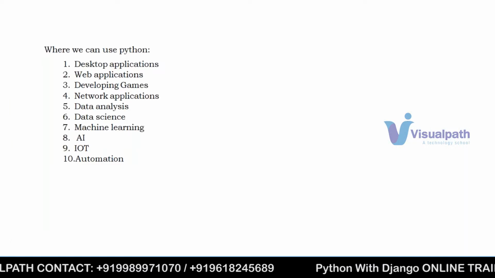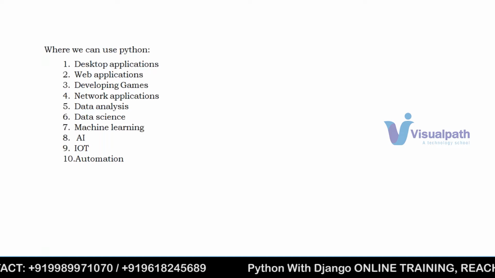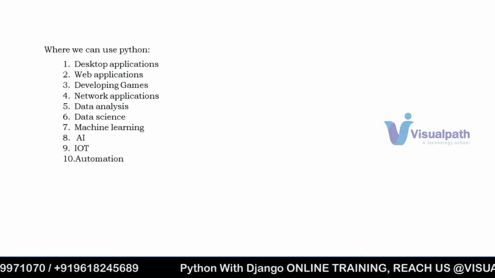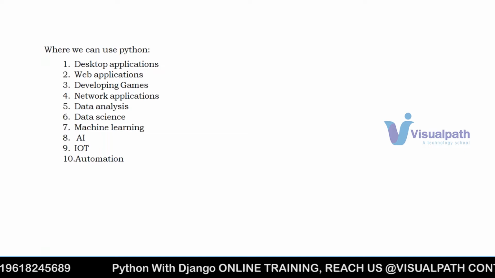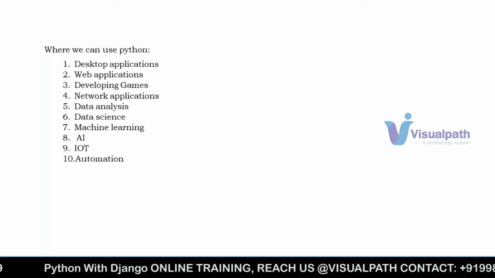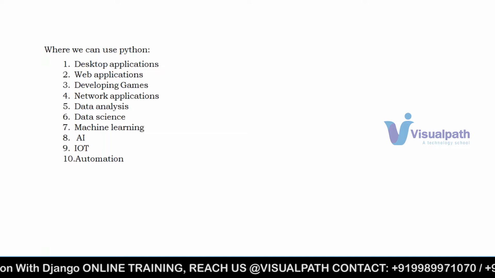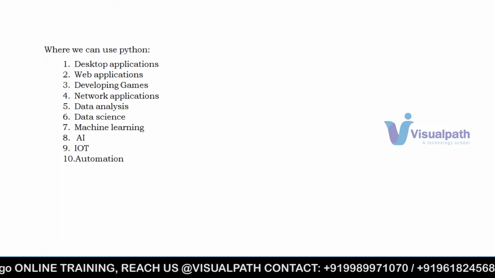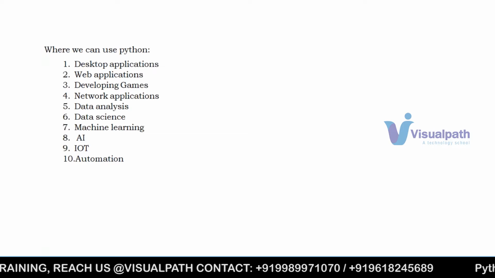This slide we also discussed, but I had not shown the PPT. Where can we use Python? Desktop applications, web applications, gaming, network applications, and yesterday most of the time we were talking about data science, data analysis, machine learning, artificial intelligence, internet of things, and automation. If you observe, all these things are becoming so popular nowadays. So data, the gaming industry, web applications, desktop applications, network applications. What are some examples of network applications? Does anyone remember?